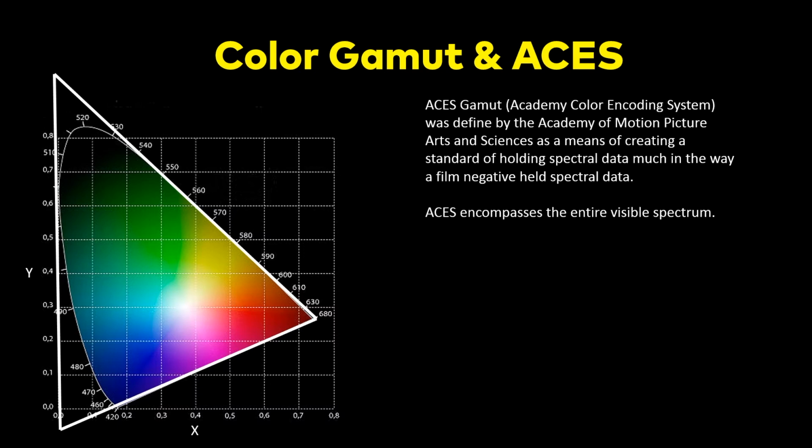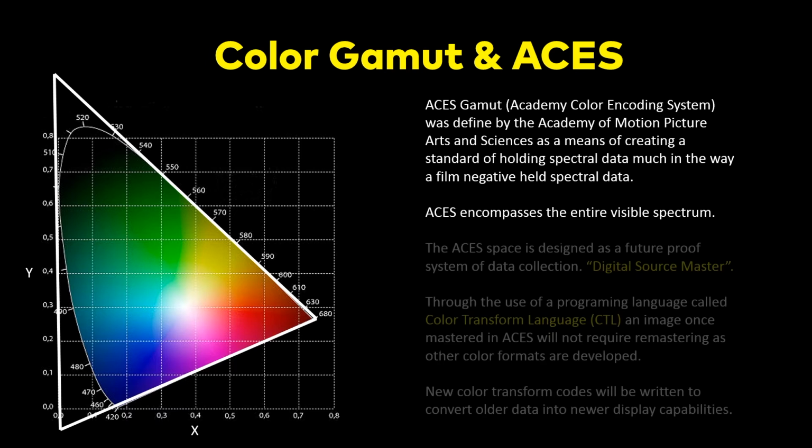ACES, it's important to understand what ACES is. It's the Academy Color Encoding System, defined by the Academy of Motion Picture Arts and Sciences. And again, this has grown out of a real anxiety of how do we manage digital data as the next generation of imaging comes along and history starts piling up the years, and we're reaching back 50 years to try to reproduce a film that we have digital data on, but now the display devices, everything in technology has moved on. How do we access that digital data and try to reconform it to work in the new environment? So the thought was, if we make this damn thing big enough, it's going to capture everything we can possibly throw at it, which makes sense.